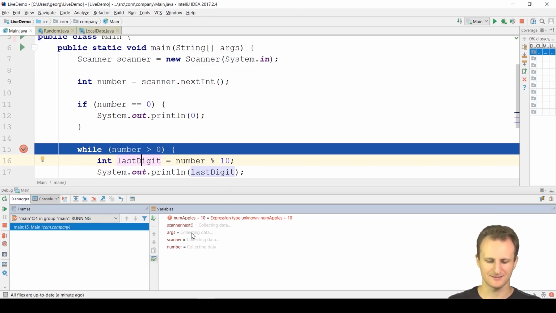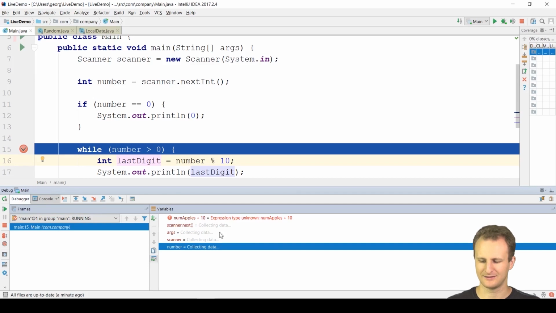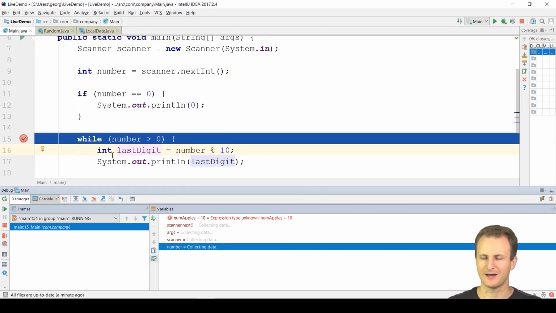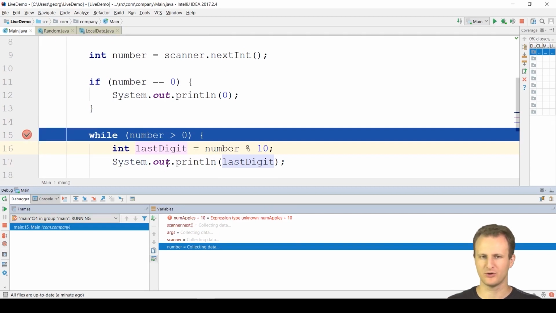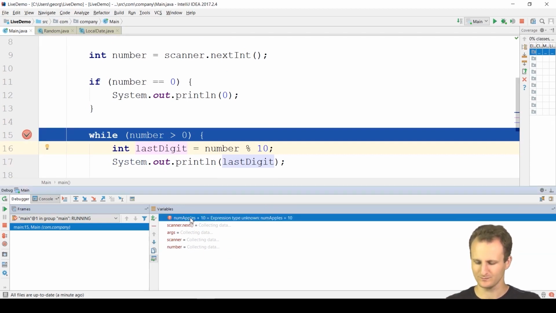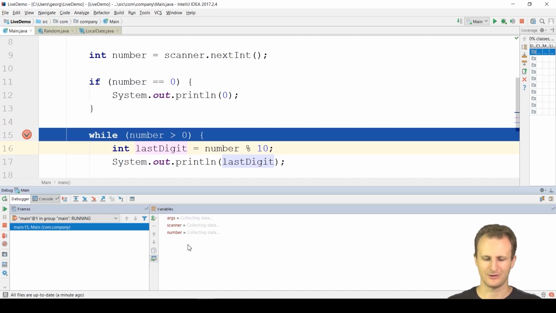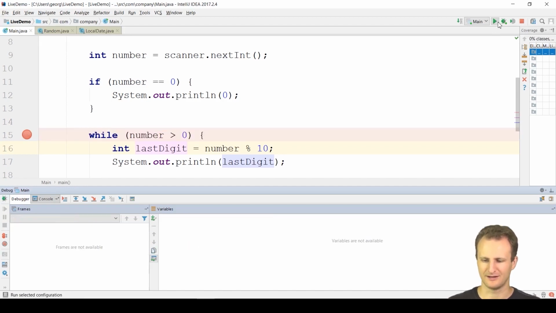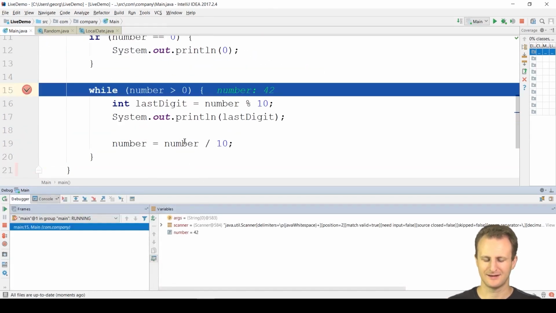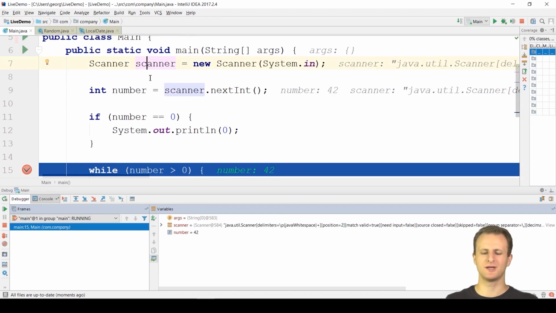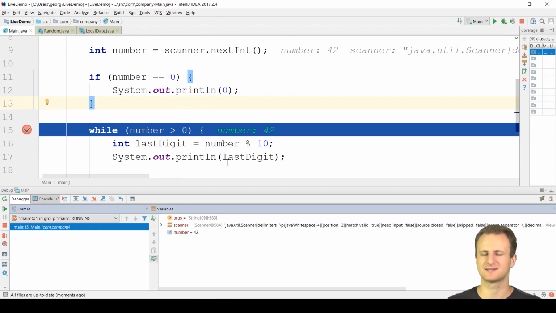So in our case, this IntelliJ process seems to have failed for some reason, but what we do is we place breakpoints, and once I think I know what caused the failure over here. Let's start it again. Once we have some state in our program, in this case the state is all of the variables that are visible at this breakpoint, we can examine that state.